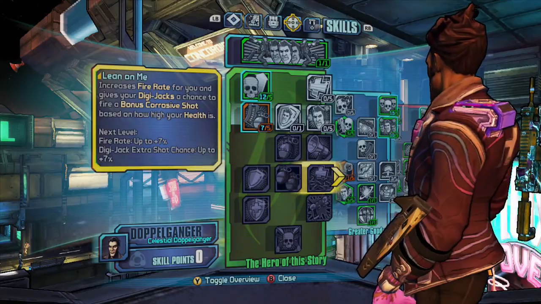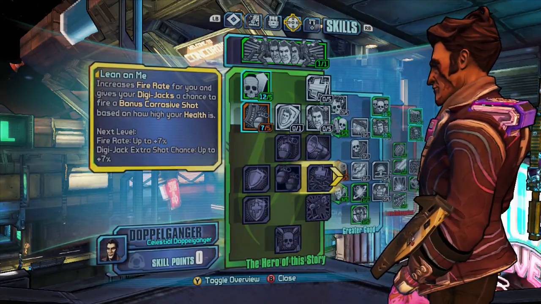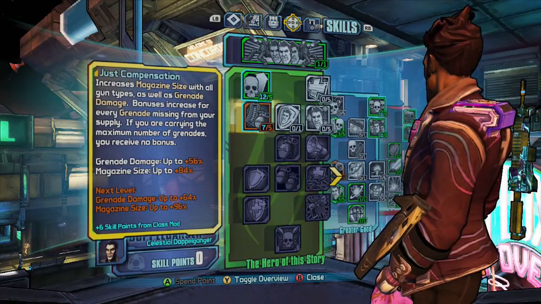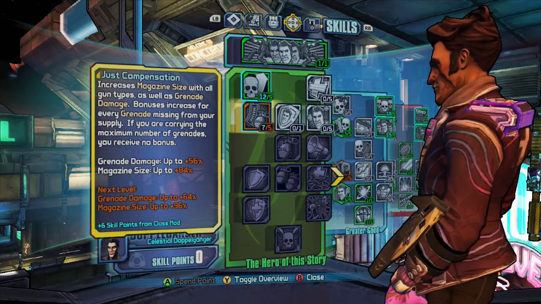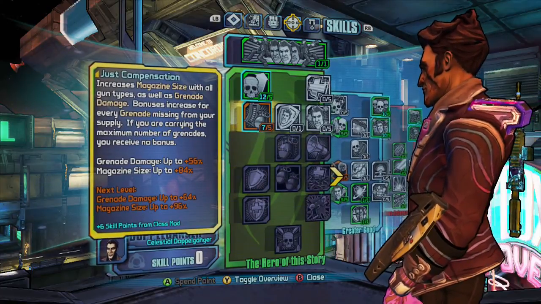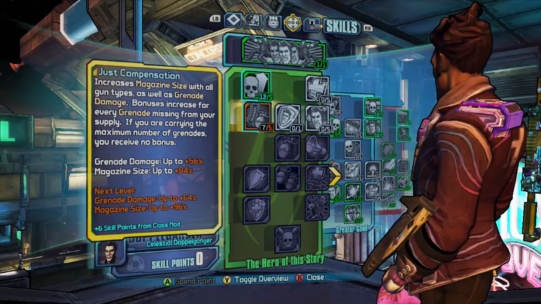So coming on to the Hero of the Story page, I only put one skill in, just Compensation, because I had one skill point left and my class mod boosted it, so I thought I may as well just grab it.